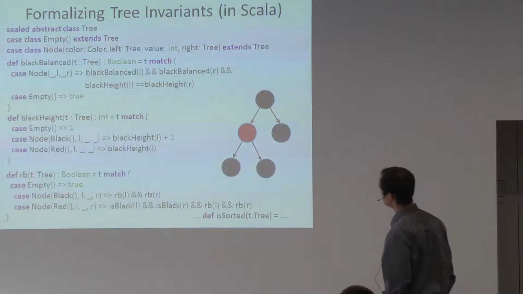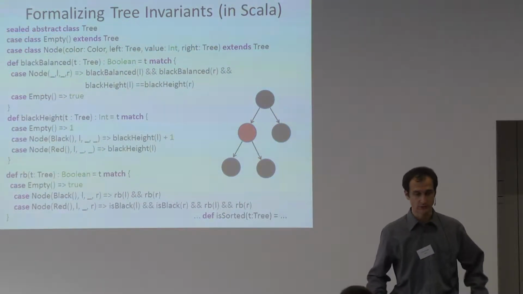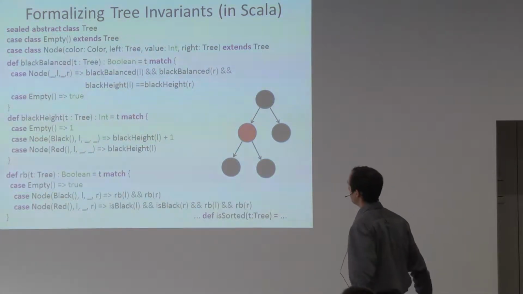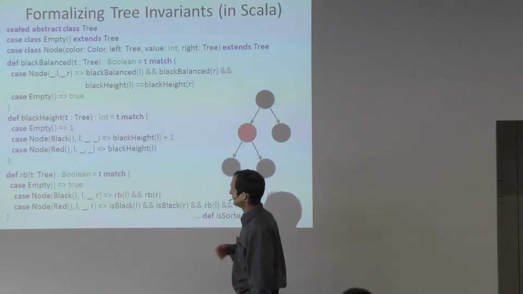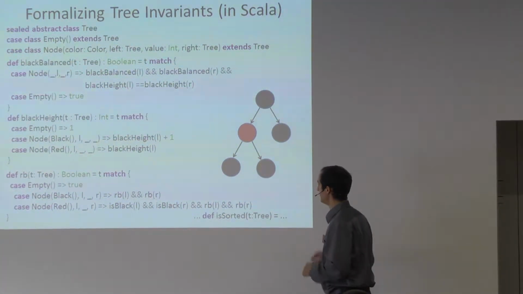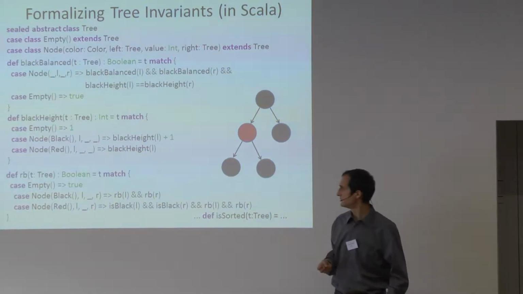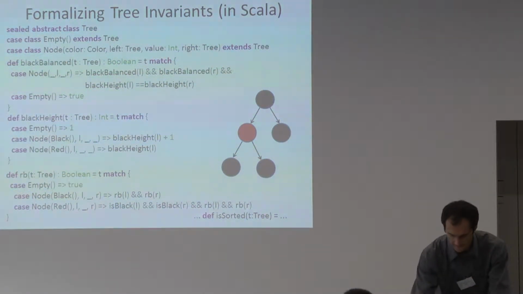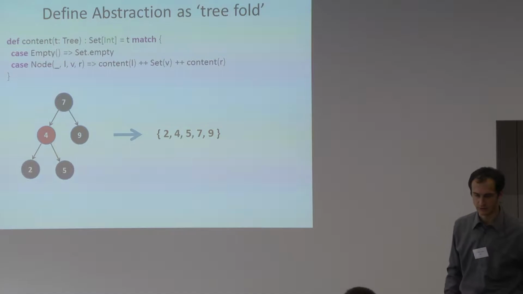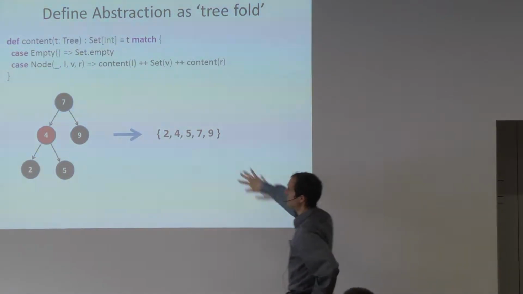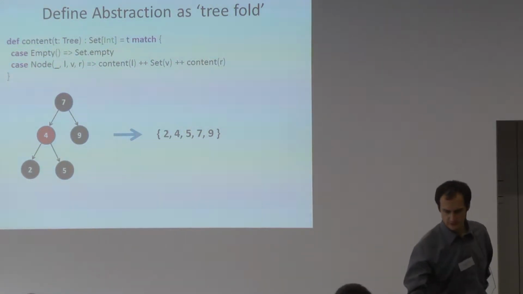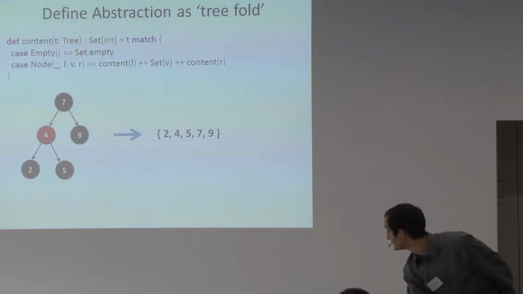actual implementations. And so the hope is that the formal specifications are one step closer to these kinds of descriptions as well. Because indeed we go invariant by invariant and we write down functions that, for example, check whether something is balanced, whether the nodes are sorted, and then we conjoin these different properties to define that something is a red-black tree. So we have a function that given a tree checks whether it's a sorted red-black tree. And then we compute this content function that takes a list of elements stored inside a tree. It computes not a list, a set. It computes a set of elements stored in the tree.